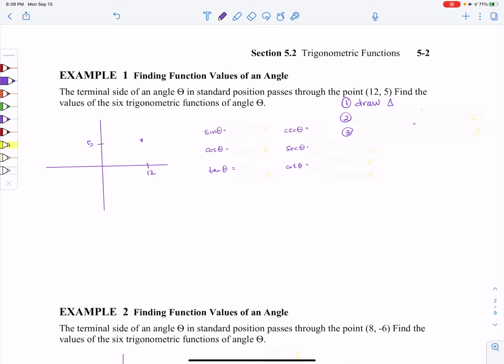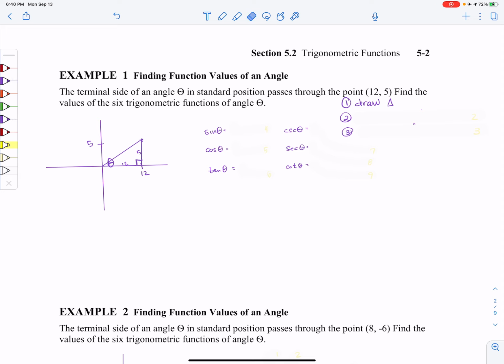So you'll notice that I marked the x value of 12 and the y value of 5. And remember that my right angle is never allowed to be at the origin. So my right angle, let me shift this over a little bit so that it looks like it makes sense. My right angle has to be on the x-axis, but never at the origin. On the x-axis, not at the origin. So when I draw it like this, I can tell that this guy here is 12 and this guy here is 5. My theta is the angle that's always at the origin.